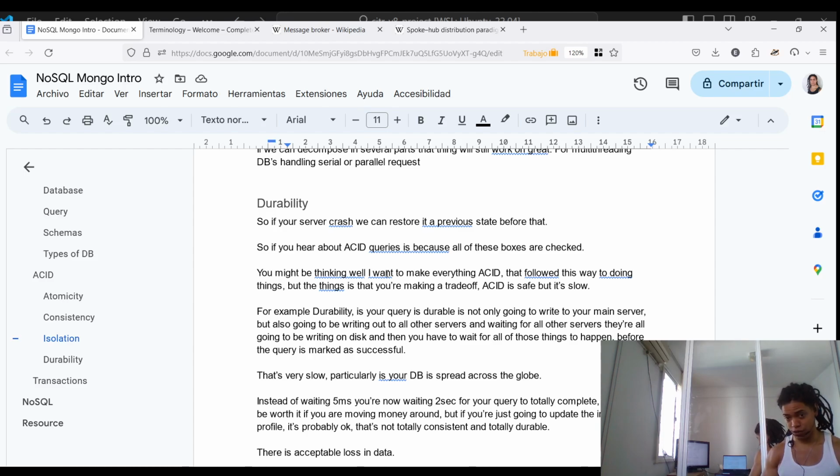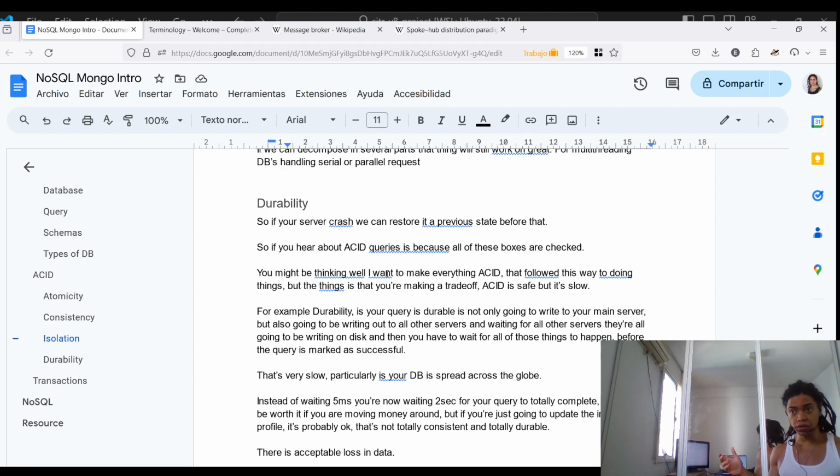This is very slow, particularly if your database is spread across the globe, for example in a banking or financial system. So instead of waiting 5 milliseconds, you are now waiting 2 seconds to complete this query.